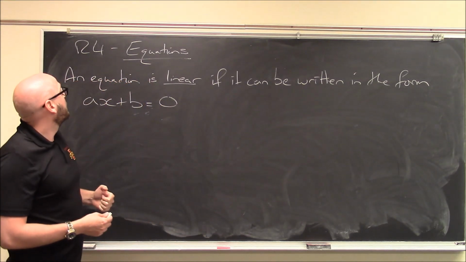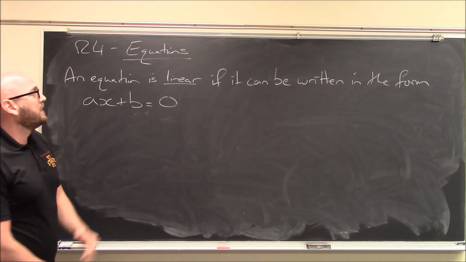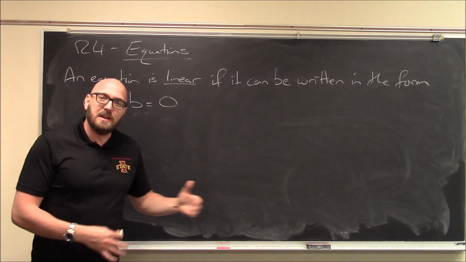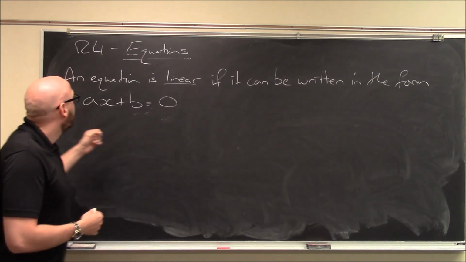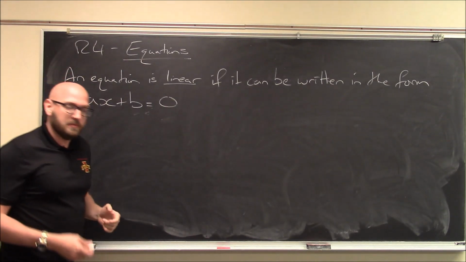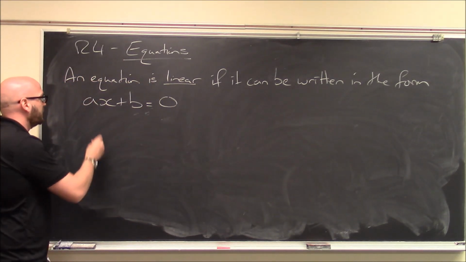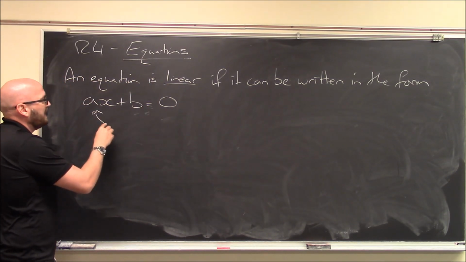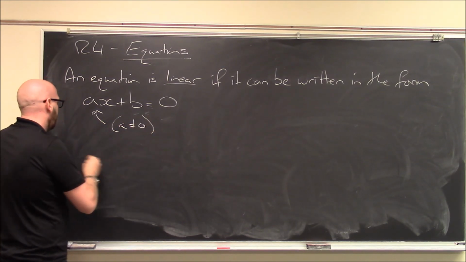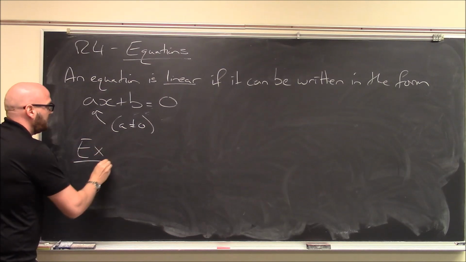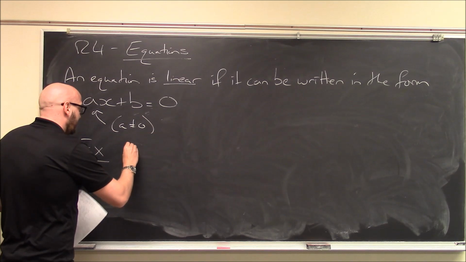And we'll start off with perhaps the most simple type of equation. A linear equation is one where, maybe it's not necessarily given in this form, but you can rearrange it to this form. If it can be written in the form ax plus b equals 0, where a and b are just any old numbers, although I guess if a is 0, it's not very interesting, so a is not 0. And we'll do an example. I'm sure you know how to solve linear equations, but we'll just do a simple one very quickly.